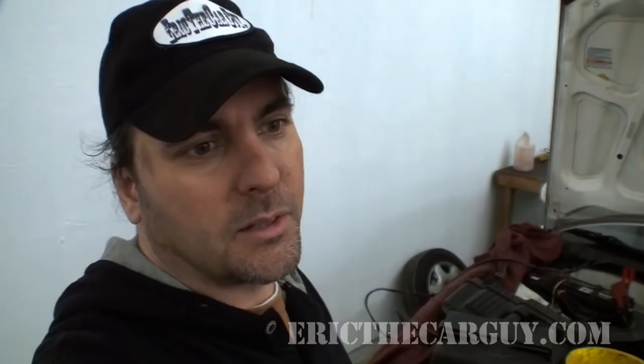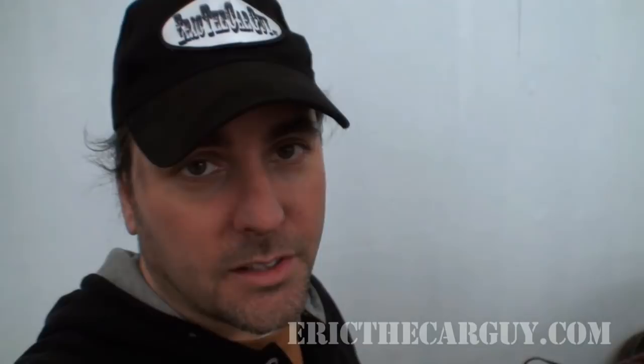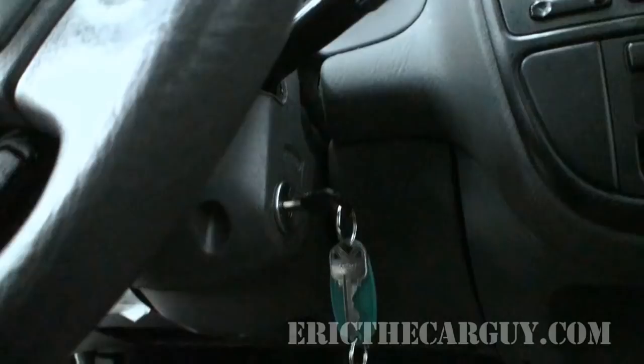It sounds like my battery's toast. And guess whose battery charger is in the other car? All right, so I went and got the proper battery charger. Of course I didn't have it here at the shop, but I ran back and got it. Now I have the engine hooked up to the battery charger and I'm going to do the same thing — just turn the engine over, crank it for a while until I can build up oil pressure and make sure all the oil is circulated through the engine. Let's try this again.